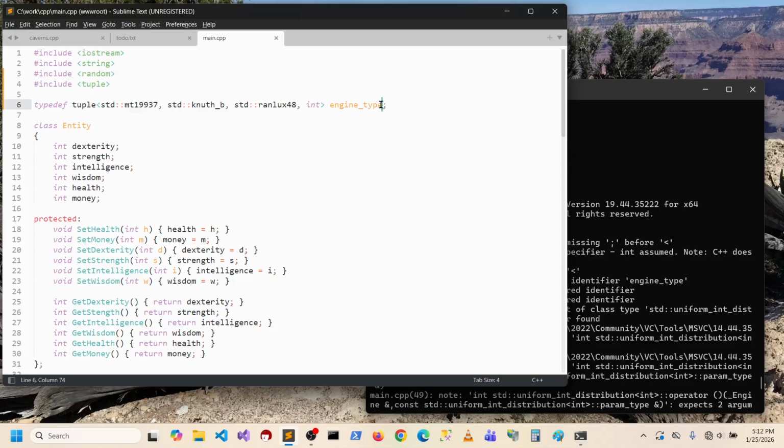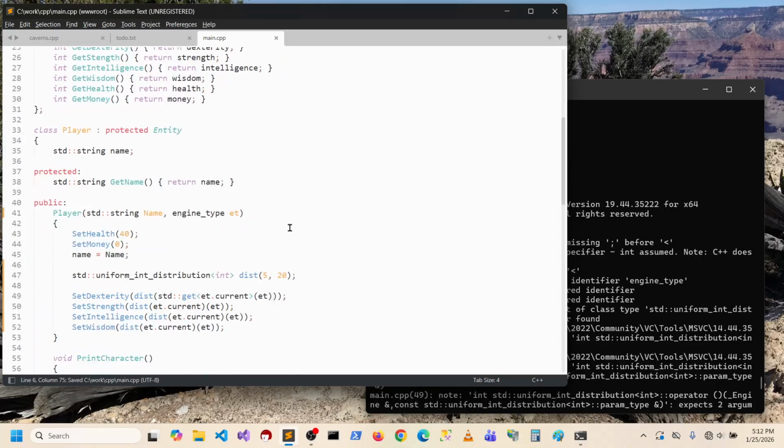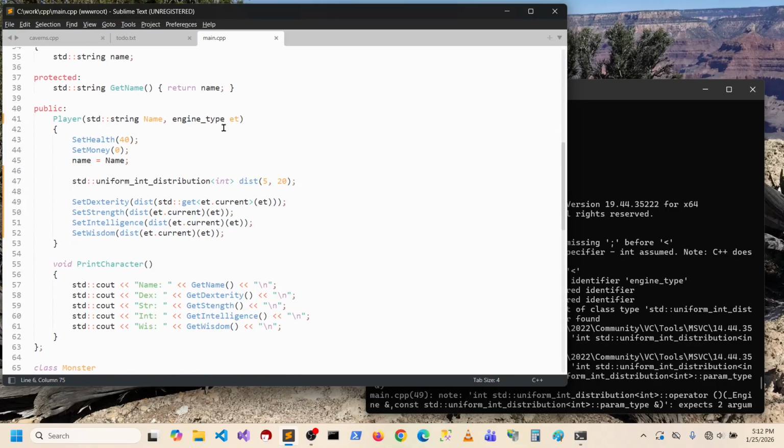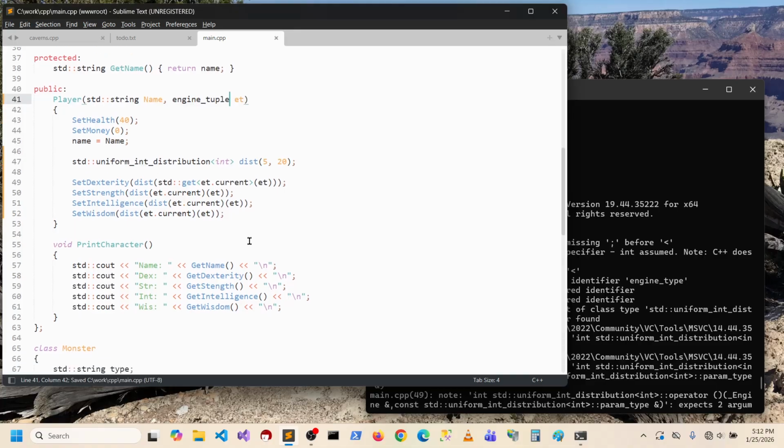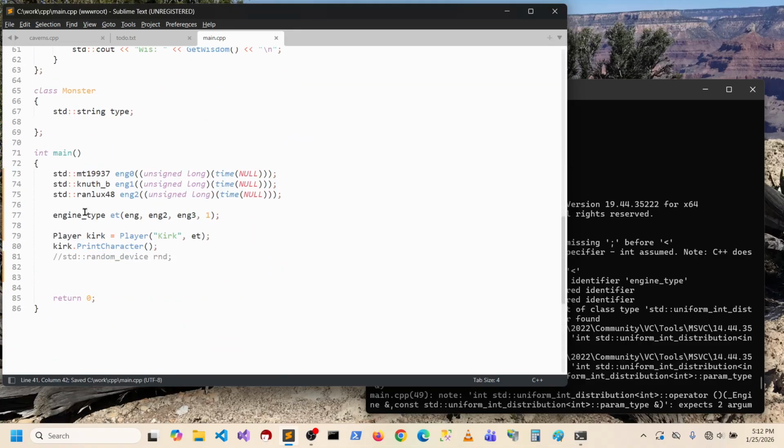I should call that engine tuple. One, two, and 3.